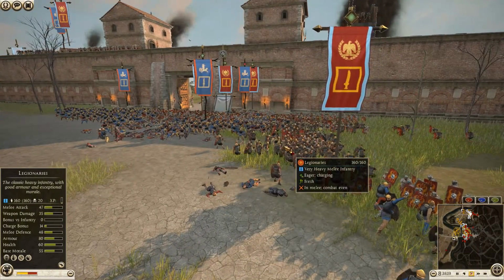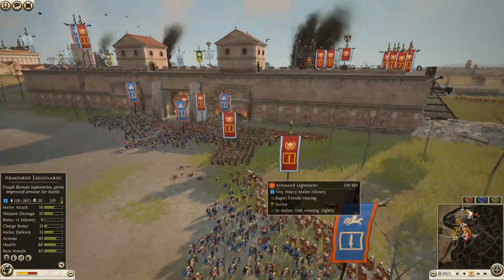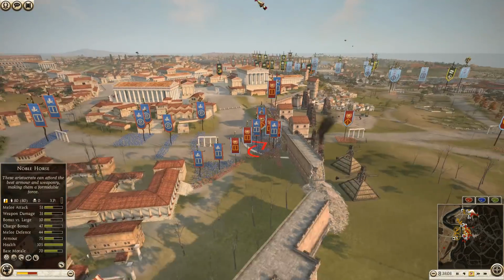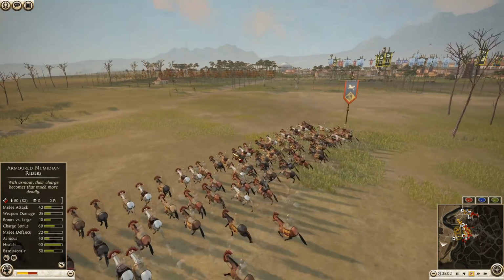All right, guys, coming back in. Sorry about that. The game kind of crashed out, but brought it back pretty much to where we were. So that unit of Chosen Sword Band had just charged in. We did have that unit of Legionnaires come around, get a little bit of a catch into the flank on them. So we're going to have to see how that ends up playing. I did end up just seeing that red dot on the minimap over here.